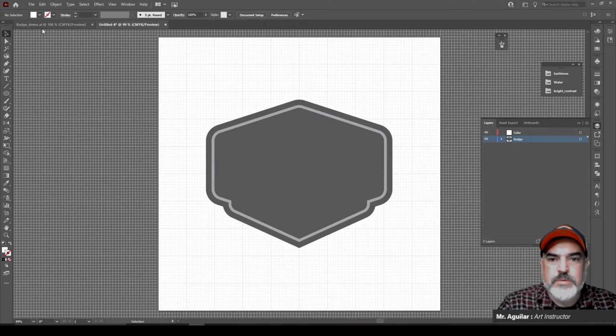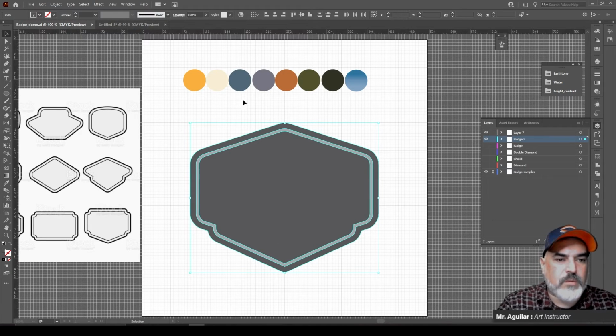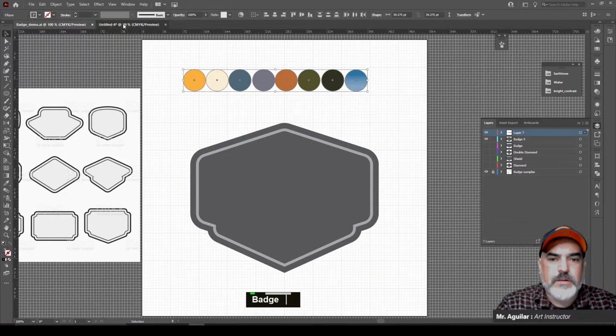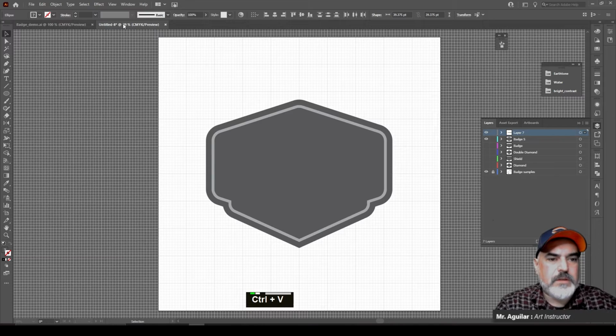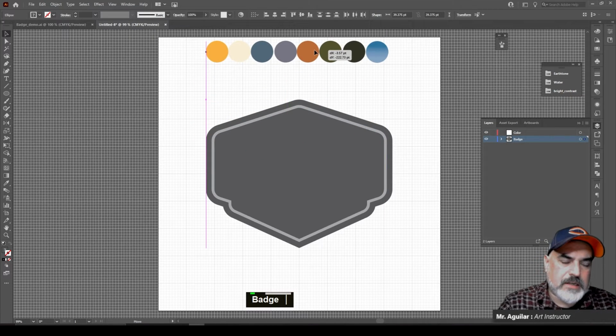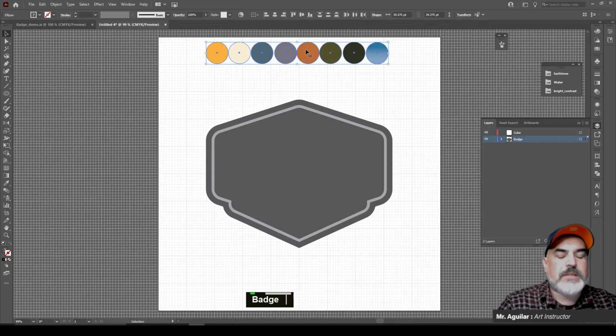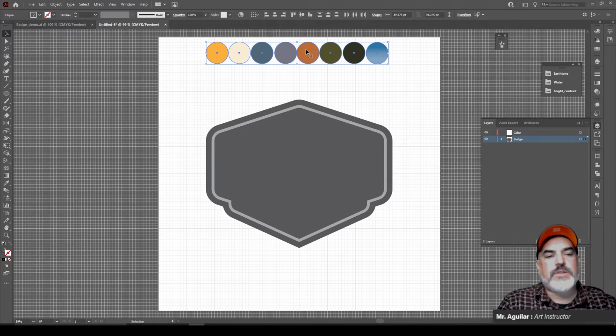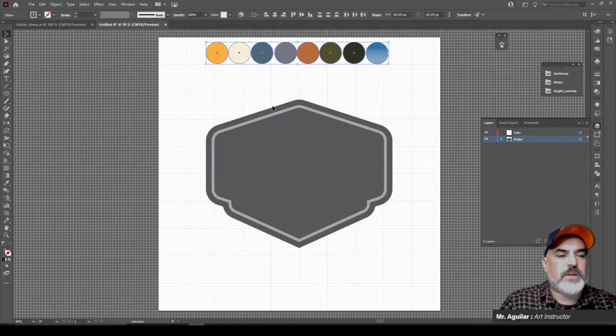So let's go get those color swatches that I already made. I'm going to grab those, Control C, come over here, Control V. I will briefly go over how to get custom colors, either based off your source image that you're going to use as a reference, or just off a general color palette that you like, that you would want to use for your illustration. So I'm going to start creating a couple of layers.